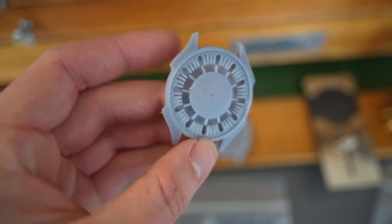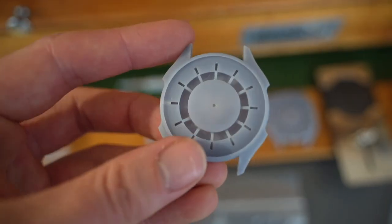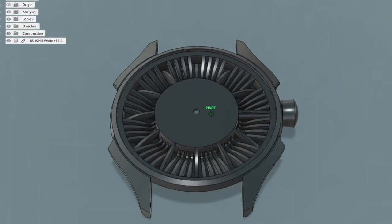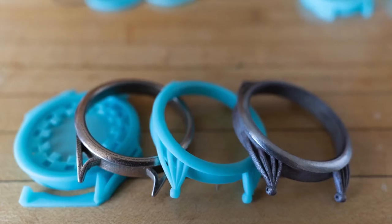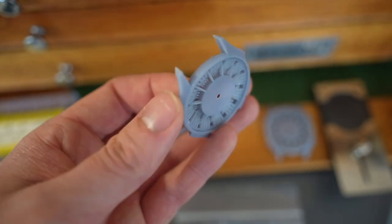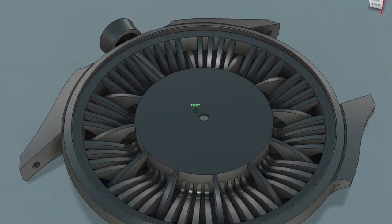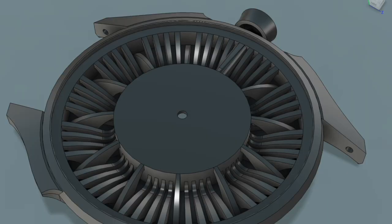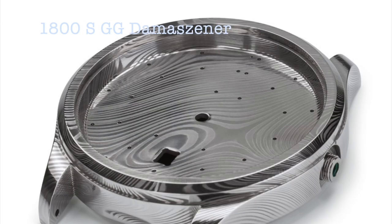I start out a little too crazy, then I try a simpler design which my cousins say looks like a birth control pill dispenser. And finally I land on this design, which I like because it has these arches that remind me of the lugs of my past design. So I'm trying to develop my own visual style by reusing certain design elements in different ways. I also like this design because it's a unibody case-dial combo, which has been done before — Zinn did one — but it's really underutilized in the watch world. It's so cool to just have a single monoblock piece.